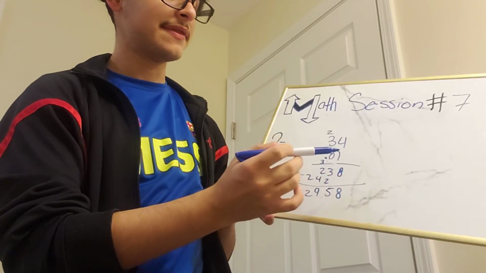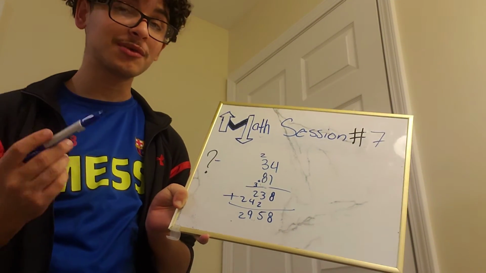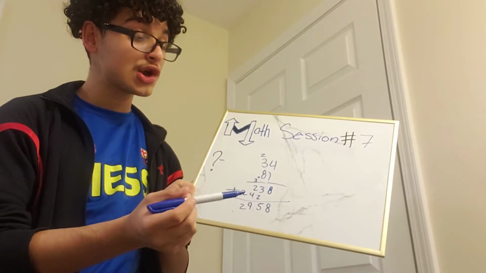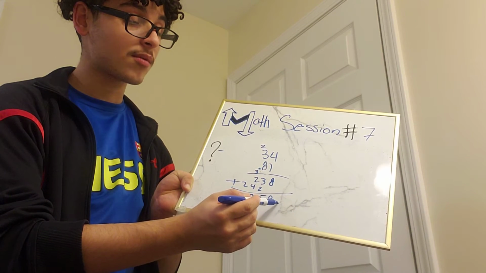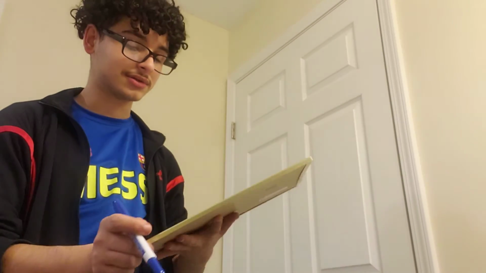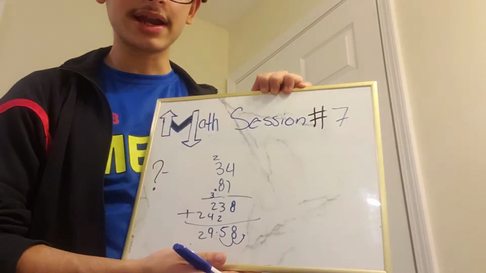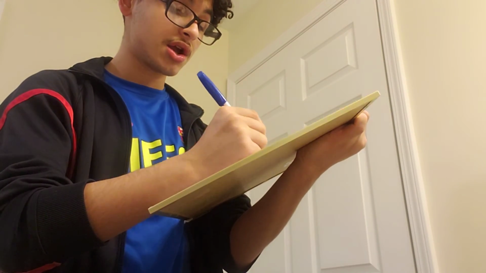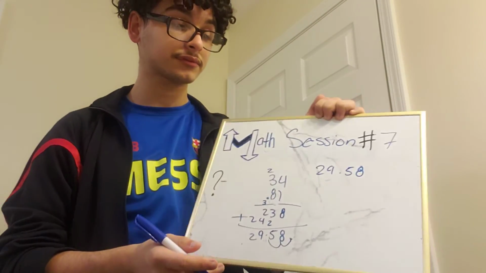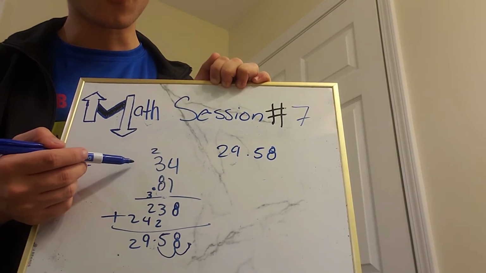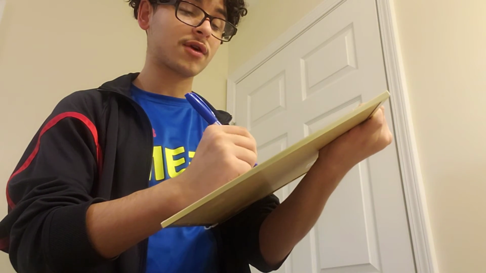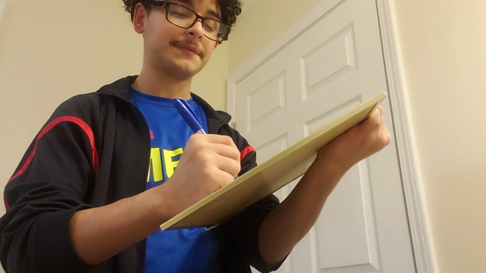When we're multiplying with decimals, we see the places that the decimal takes up. There are 2 decimal places right here. So we would shift the decimal point from being here to being here, and that's how we get our answer. So we finally got out of that multiplication 29.58. So that is 34 times 1% of 87, which equals 34% of 87.